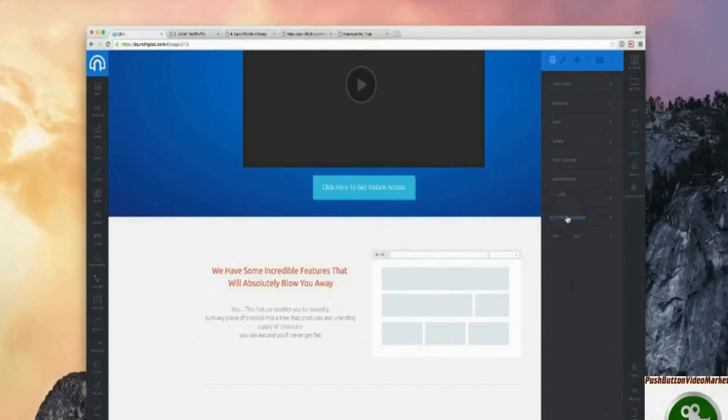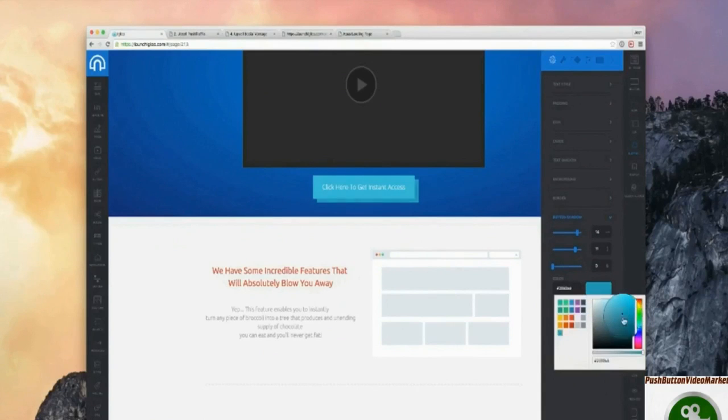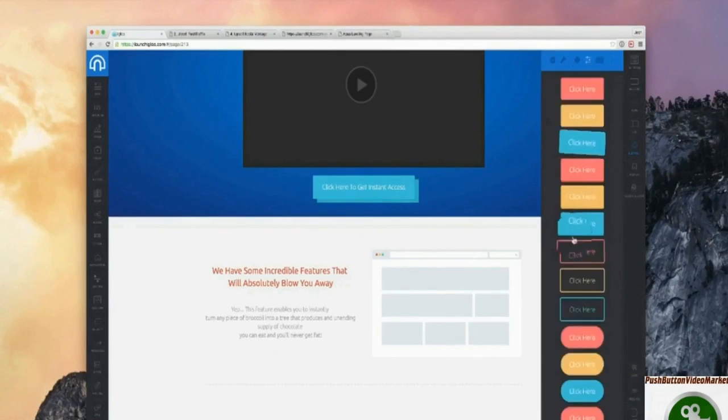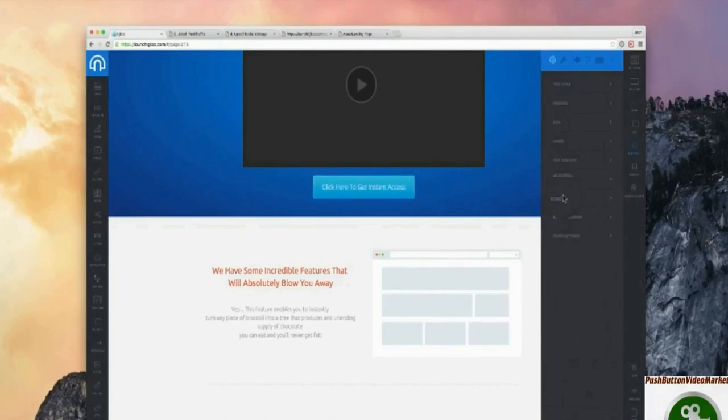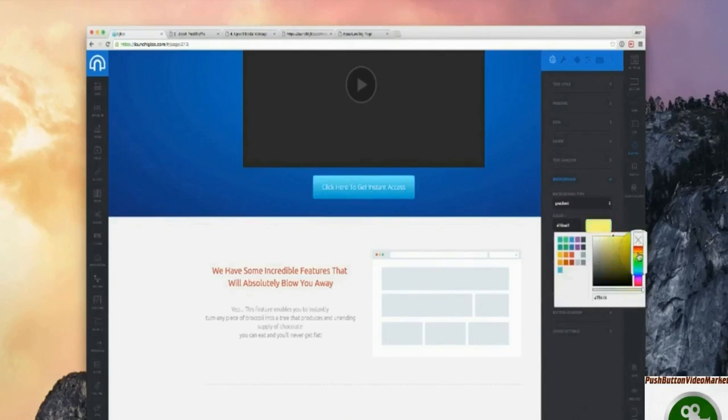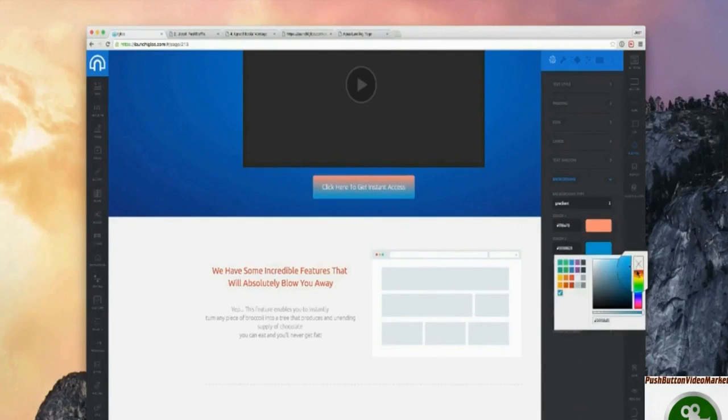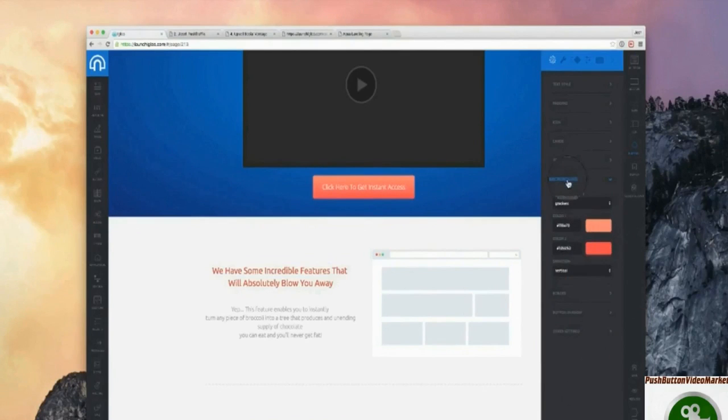I go back to my styles, I go to my button shadow. I can adjust the shadow, make it longer like this. Maybe make it a bit darker, a bit lighter, however you want to do it. You can go through and adjust it however you like. Maybe you don't like that, so we'll select something like this with a gradient. And you just go to the background and adjust the gradient color. So maybe you want to have a red and, I don't know, something like that. You can go through and create that.